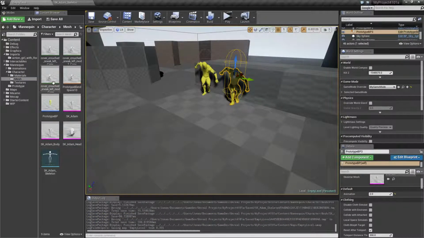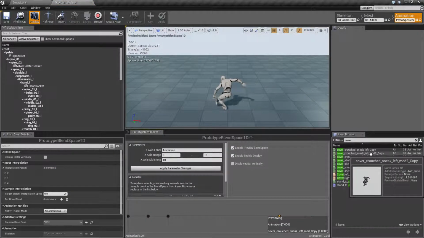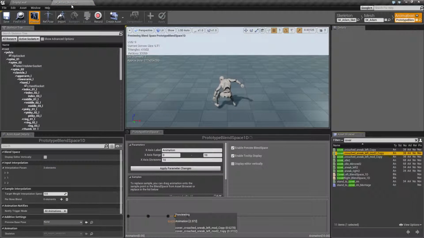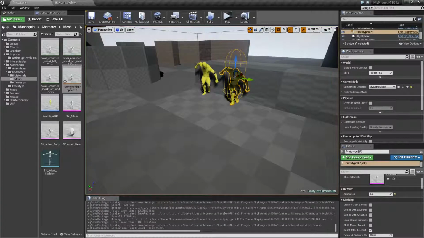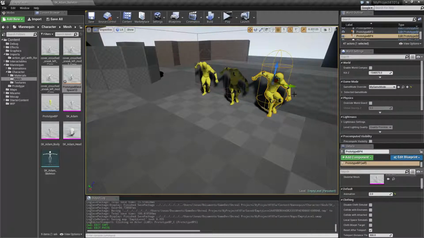We have the mod 2 copy, and we want to add this to the blend space as next index, which will be 0, 1, 2, 3. And let's take a copy of this one and drag him over and call this animation 3.